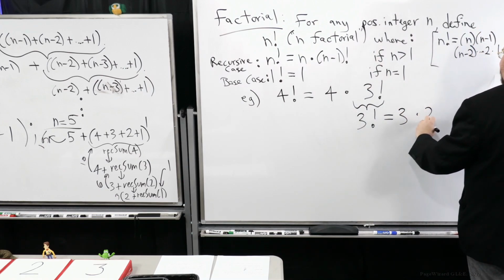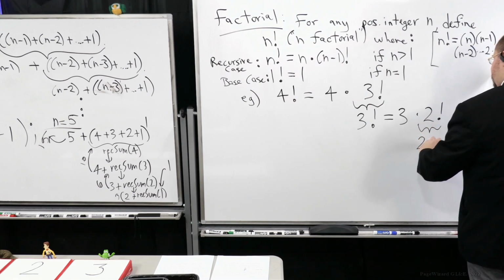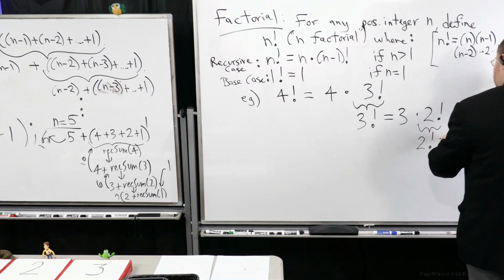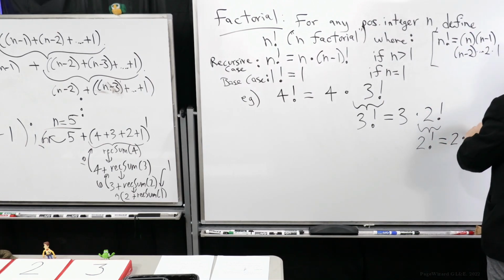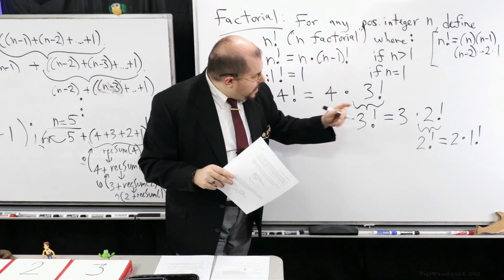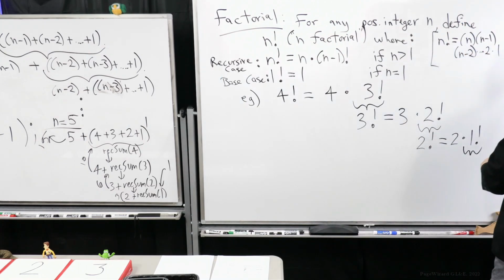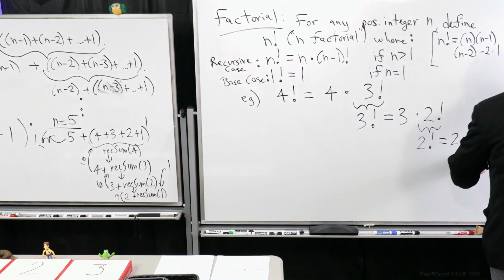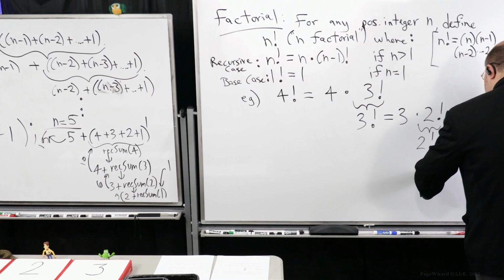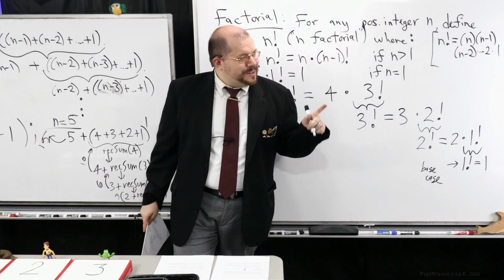It says it's 3 times 2 factorial, right? Well, to answer this question, 2 factorial is equal, because it's still the recursive case we would apply because n is bigger than 1, to 2 times 1 factorial, right? Well, now I do my call here. And you see, okay, well, 1 factorial is just equal to 1, right? This is our base case right here. I know the answer, right? 1 factorial is 1.